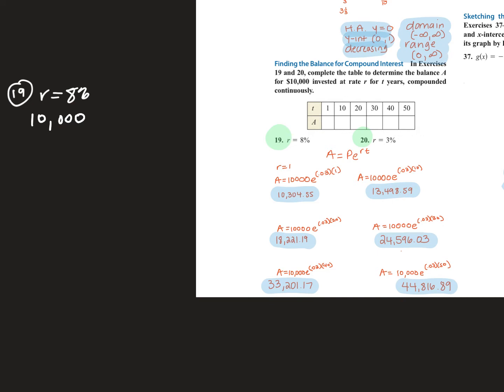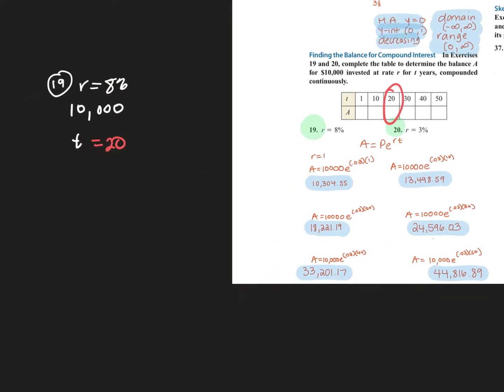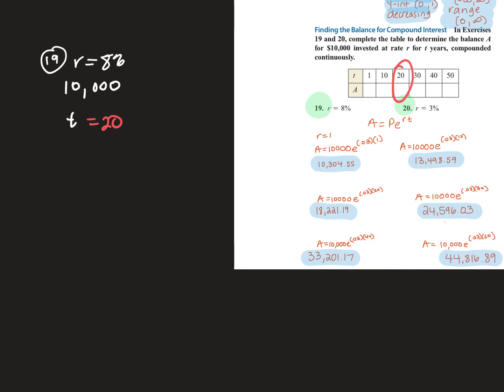But let's say I gave it to you and it said T years. I'm just going to skip to one. I'm going to do the 21 because you won't have to do all of them. Let's say T is 20, okay? Be prepared to answer this question for annually, semi-annually, quarterly, monthly, weekly, daily. It could be any of those things. And then also continuously. So let's say we say monthly.